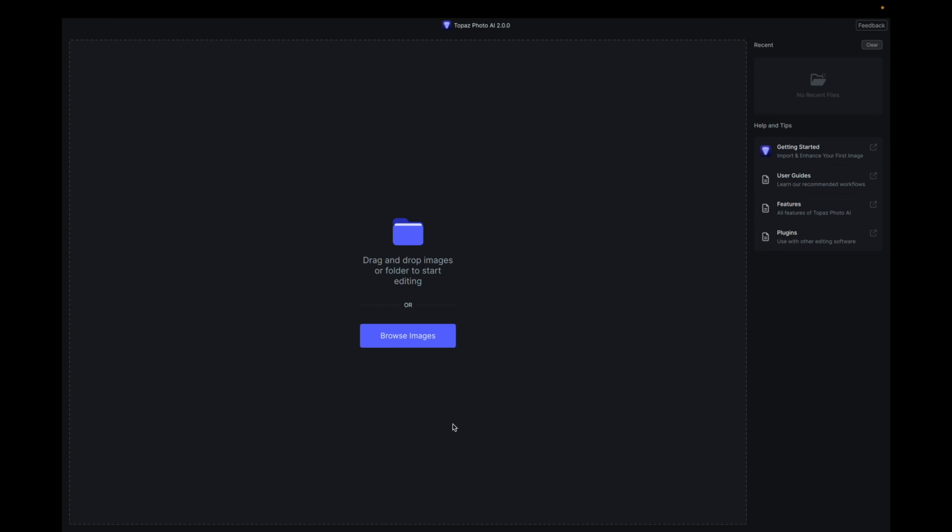So this is what you'll see when you first open the app. Basically, it's got some information on how to get started and some user guides, which I do suggest that you look at. It's also got an opportunity here if your plugin hasn't automatically downloaded. It usually does in Photoshop and in Lightroom, but if you have a program that doesn't have an automatic upload of plugins, then you can use this to manually upload the plugin to your program if it's appropriate.